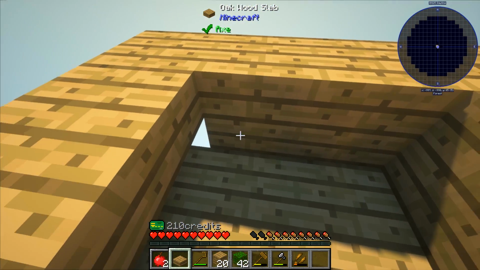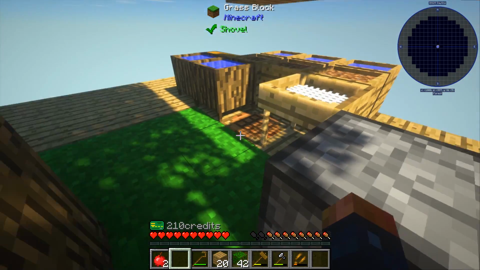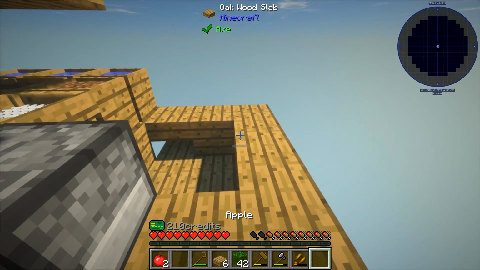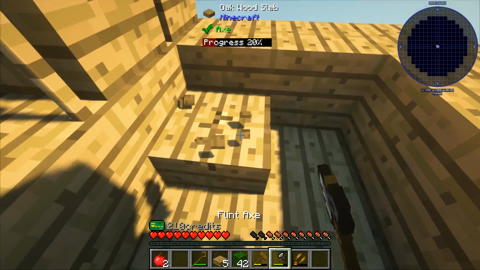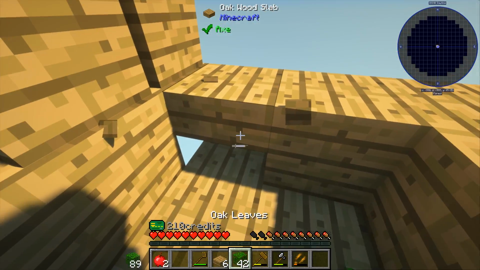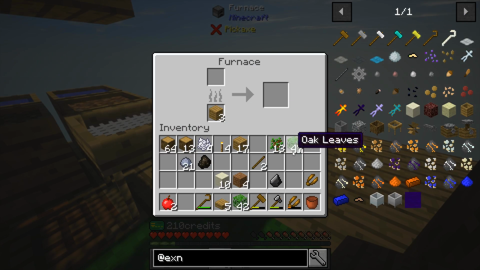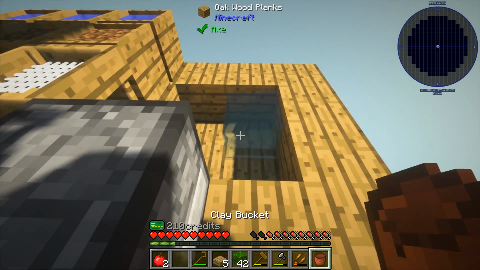So water's going to go in here. Make things look a lot nicer. Perfect. Throw in the slabs. Did not want to do that. Goodness. And there we go. Perfect. Nice little hole. This is done. This should hold water and be reusable, right?